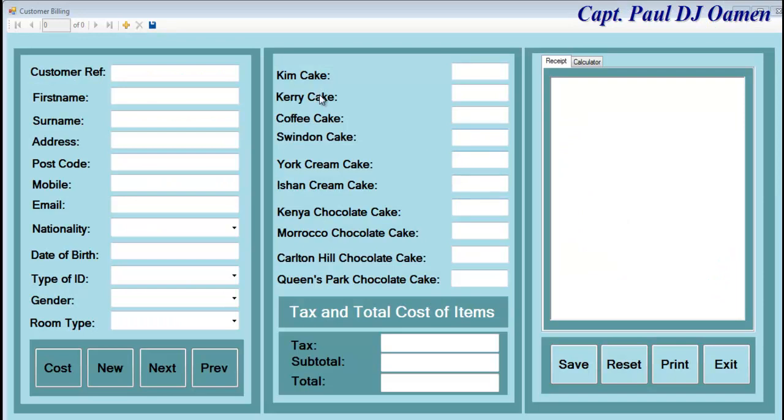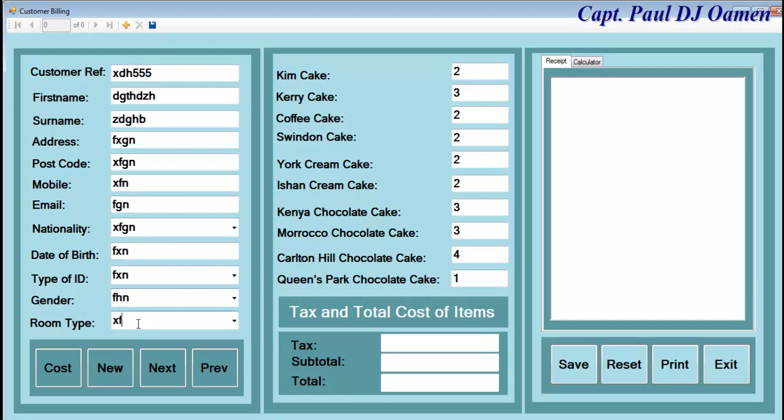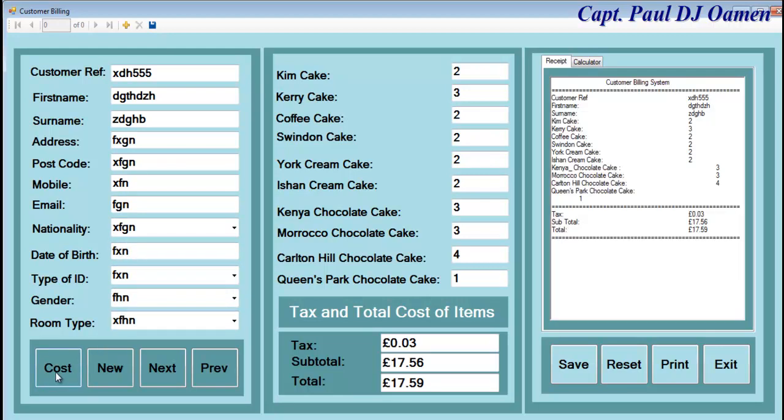So let's enter items there. Okay, and here we need to enter whatever there, that's name, so now click on that. There we go guys, you see that.